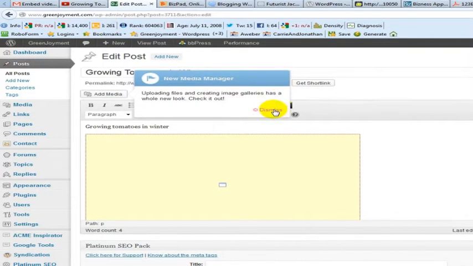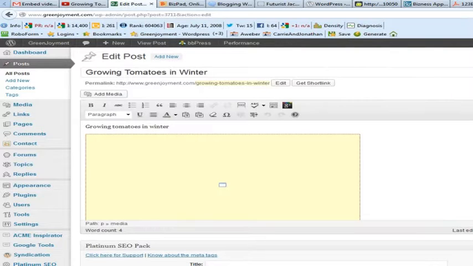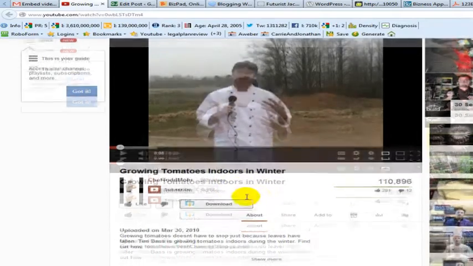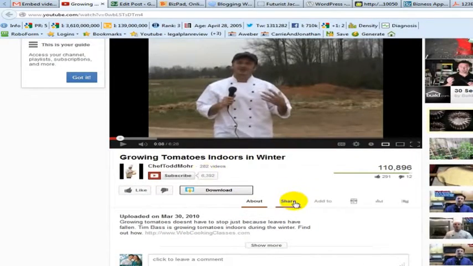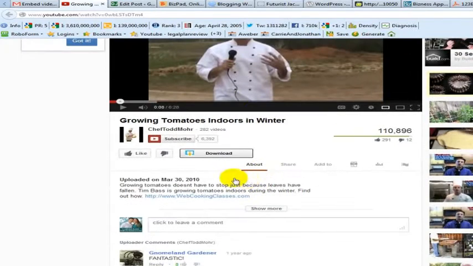And then it looks like Allie's already got this embedded here, and she's got the iframe source in here. One of her concerns is that it doesn't look like it's working just to embed the iframe code. But how she did that was to go in here, and on this particular post, this is the one we're going to be talking about, growing tomatoes indoors in winter, how to do that.